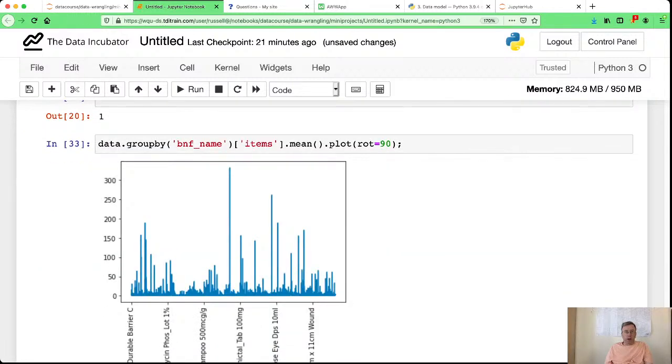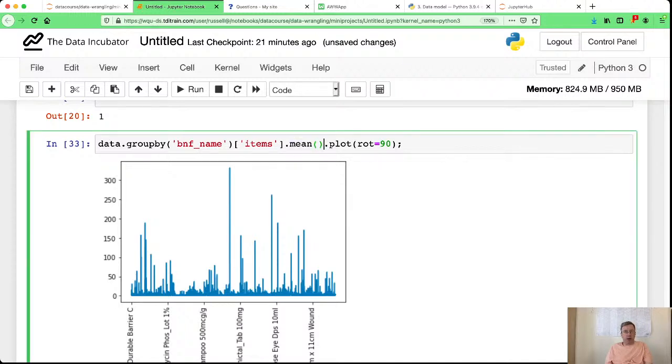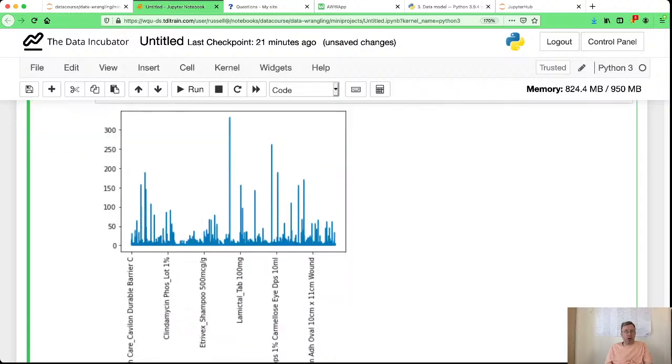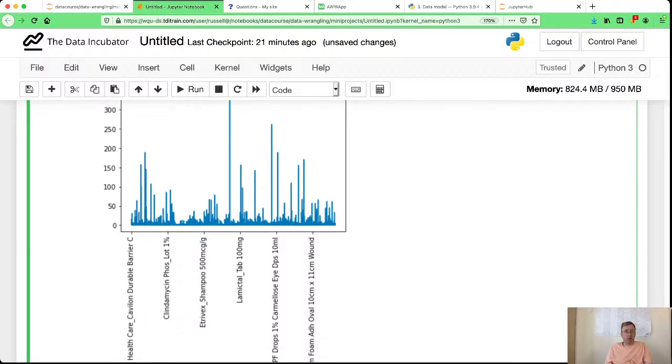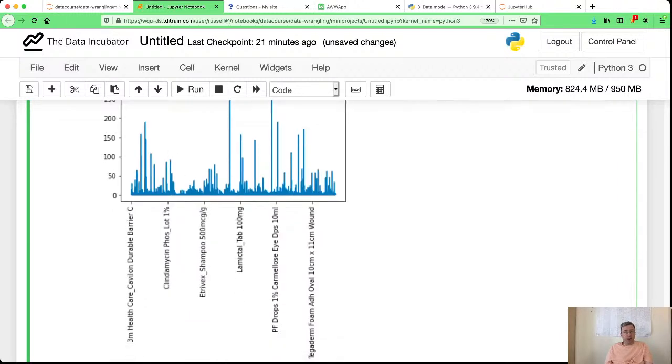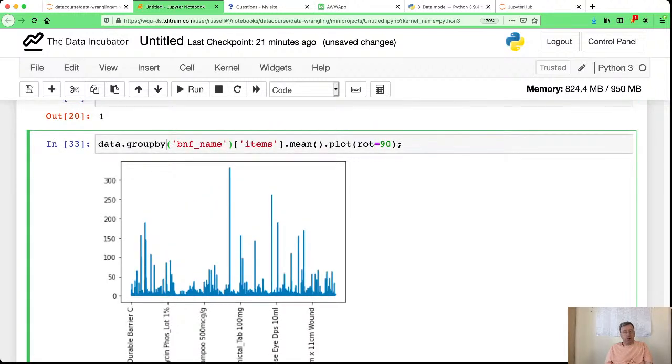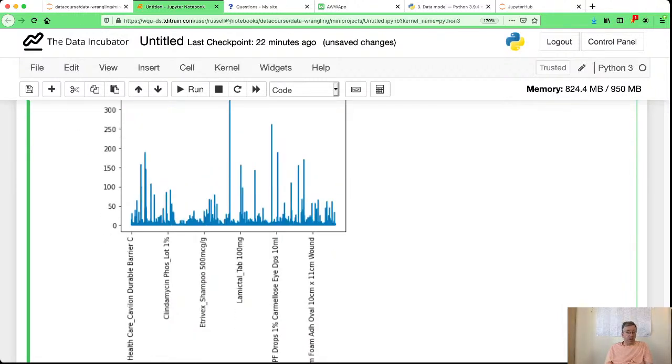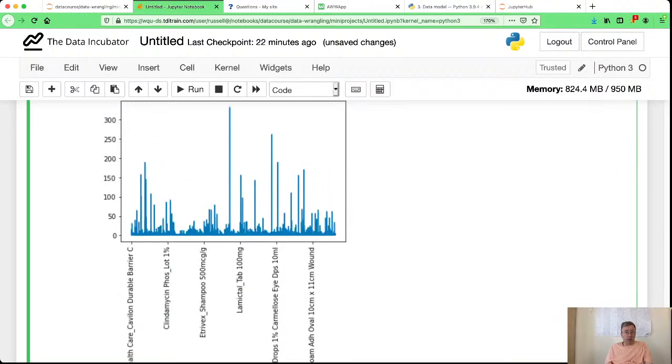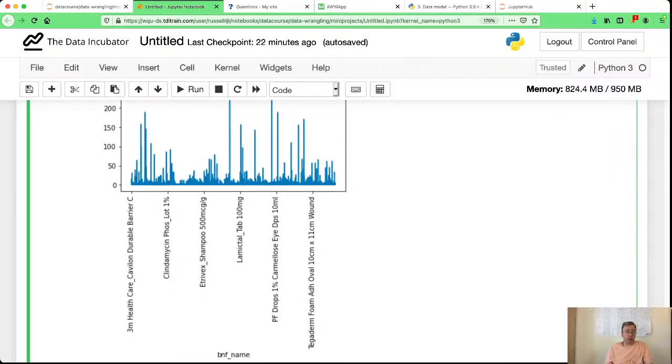This is essentially a bar plot of the mean values of the items grouped by BNF name, but they haven't displayed all of the labels, and you probably wouldn't want to because it's too busy. Each bar right here is the mean of the number of items. Again, is this all that useful? I can't actually pick out which of these items is the largest one from this plot, but this gives me some kind of information.